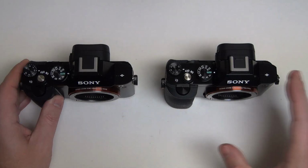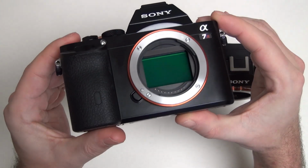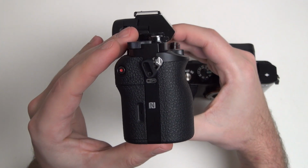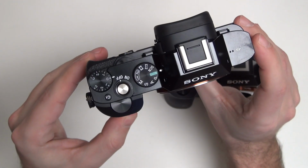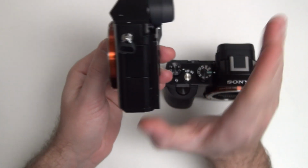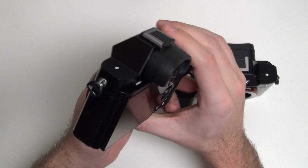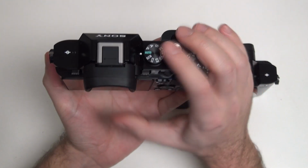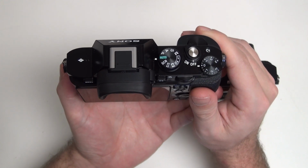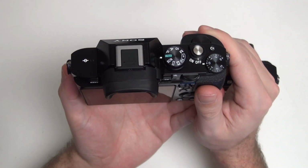So both of these cameras are beasts in their own right when it comes to giving you raw performance in an incredibly small form factor that doesn't really compromise when it comes to features and overall manual control. I should really say an incredible OLED viewfinder right here that's top mounted, which I think, at least for me, is ideal for the general consumer, because it's definitely better for both lefties and righties when it comes to whichever eye is stronger for you to use.